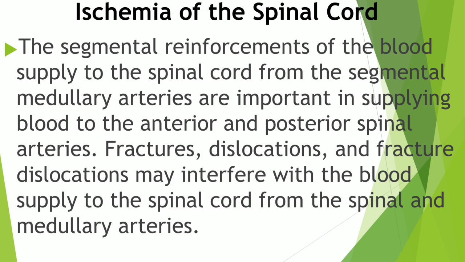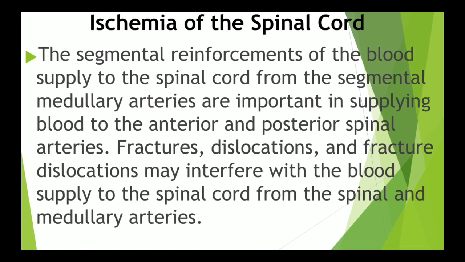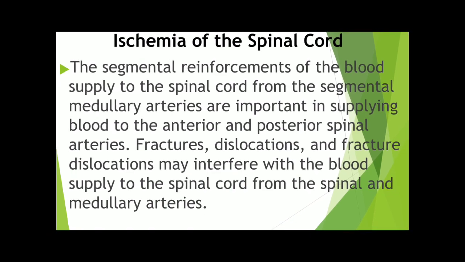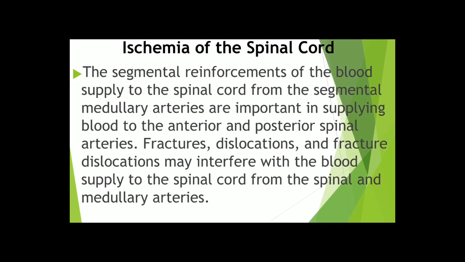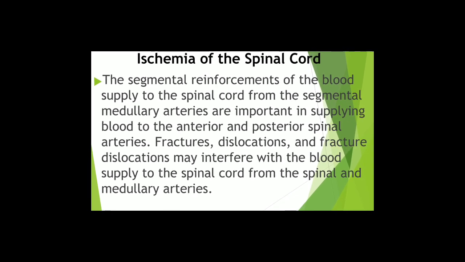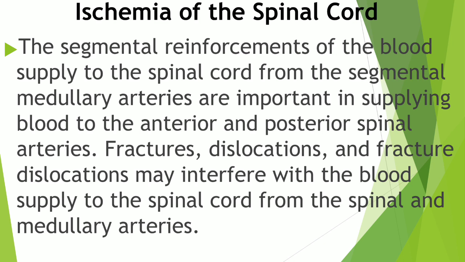So what happens when the blood supply is disturbed? You have deficiency of blood supply. That is what we call ischemia of the spinal cord. And of course, this is going to affect its function, and it can lead to muscle weakness and paralysis, because once the spinal nerves are not getting their blood supply, they are not nourished, the spinal nerves cannot function, and then what happens? The muscles that are supplied are going to lose their motor function, so you have muscle weakness and paralysis.